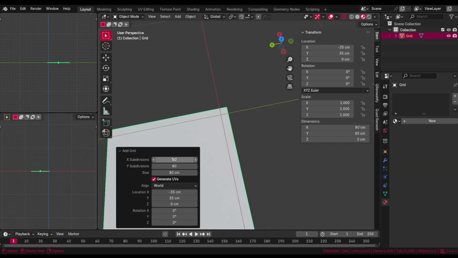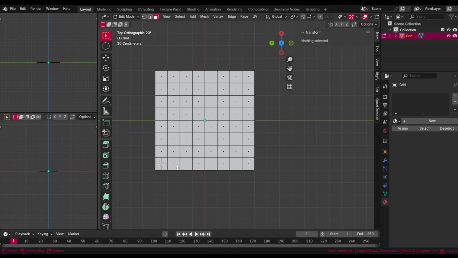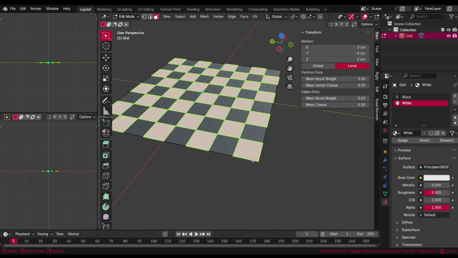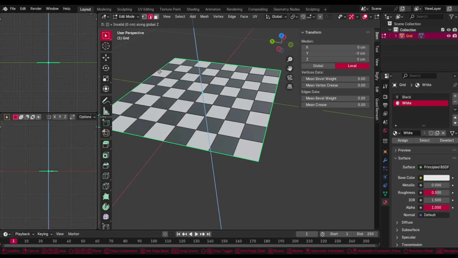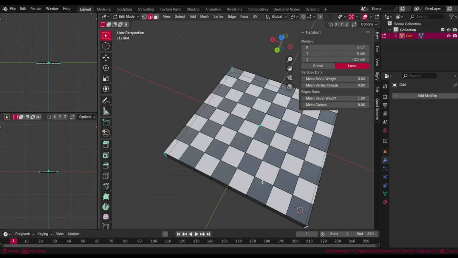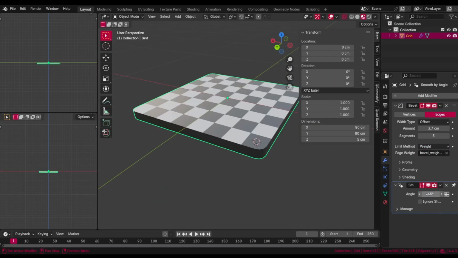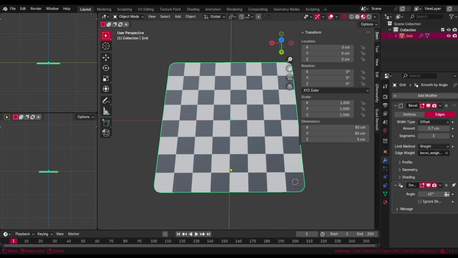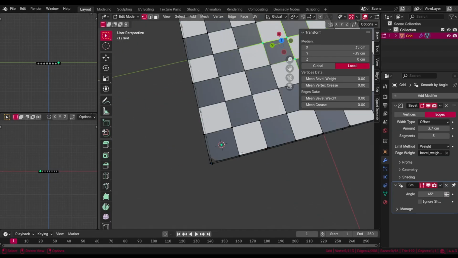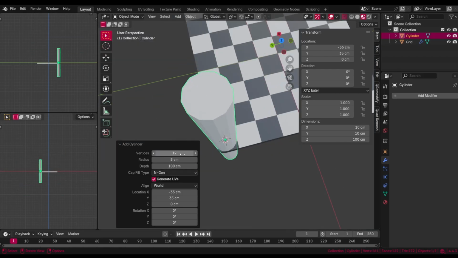Alright, before I start creating any logic, I usually make some primary assets in Blender. This way, I don't get bored visually in the middle of the process. So I created a simple cube, added a bevel modifier on its corners, and used it as the board. I also made sure to set the bottom left square center as the origin of the mesh. Since the board has only 8 columns and 8 rows, we can set the dimensions to be a multiple of 8. For example, I made mine 80 centimeters.